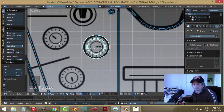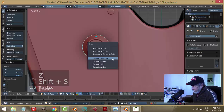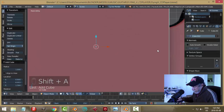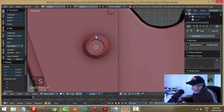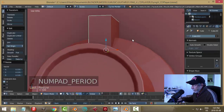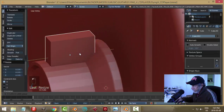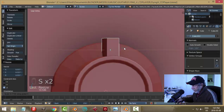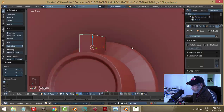It's not entirely clear in the diagram, but the knob should indicate direction when you turn it. I'm going to do something a little different and simple. Shift+S cursor to selection, then Shift+A to bring in a cube. Scale it down, push it out in the Y direction, scale it in the X.